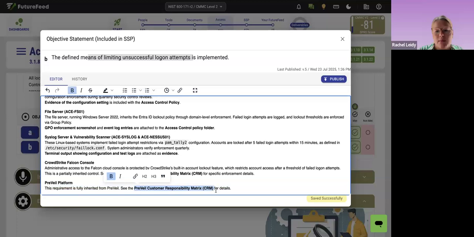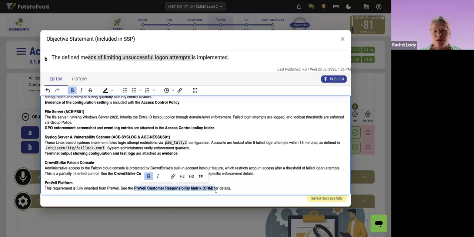And I refrain from giving details, and I like to reference where those details can be found. So instead of me saying exactly how the Prevail application implements a limit of logon attempts, that information will be found in the Prevail security documentation that they provide and maybe their customer responsibility matrix.